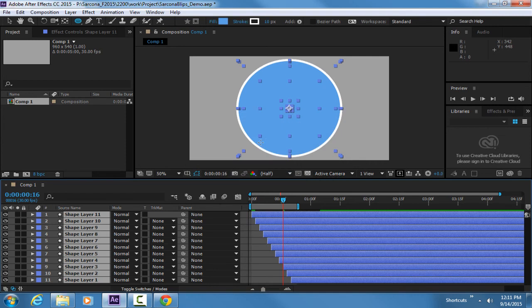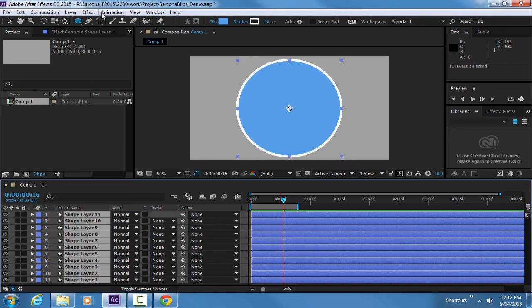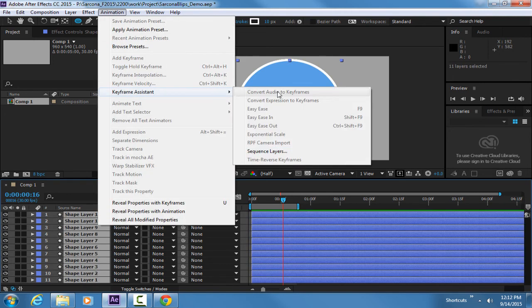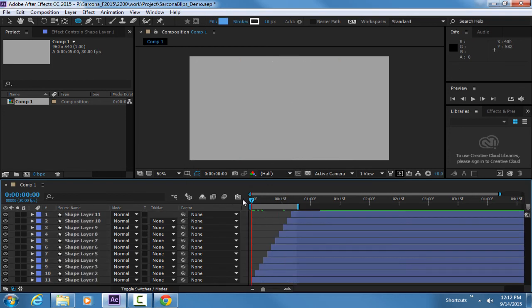Now you'll see that this stair stepping started here. So this is our first one, and then it went that way. This isn't going to give us anything different. It looks exactly the same because my layers are out of sync, right? I want the bottom layer to be my last layer shown, or my top layer to be the last one shown. So I'm going to grab these in this order. Okay, and I just use Shift for that. And there we go. Okay, so now very quickly I can offset each one 2 frames.